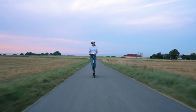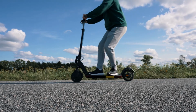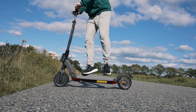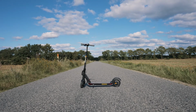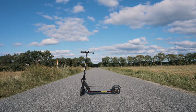The triple braking performance is excellent, and the electronic brake performs particularly well when you don't have to brake hard. Dual spring suspension is a rare treat on ultra portables, as it balances convenience with its 8-inch solid rubber tires. There are a few imperfections here and there that E-TWOW could work on in the future, but it's not nearly enough to dethrone it as the ultralight beast it is.